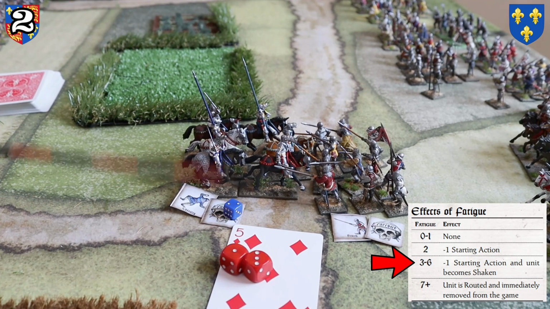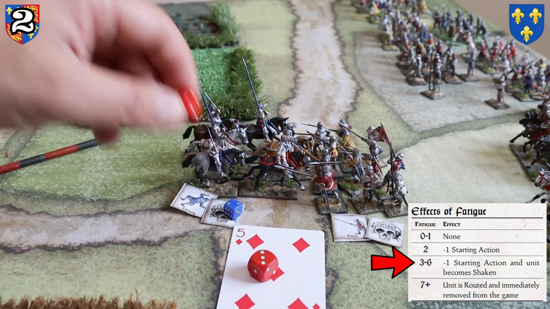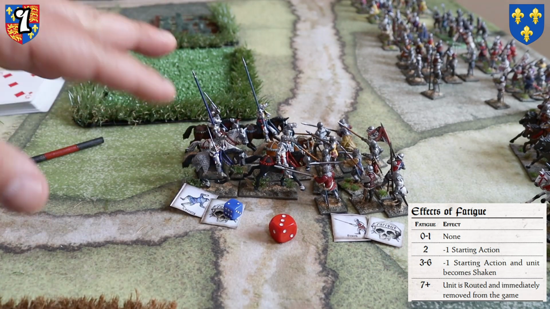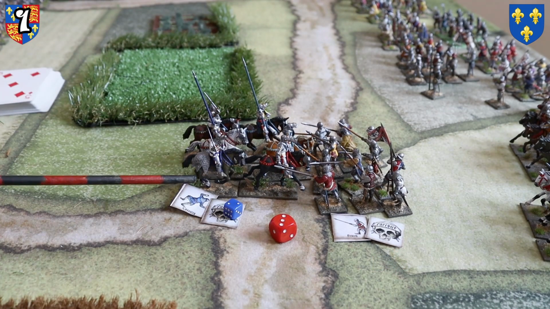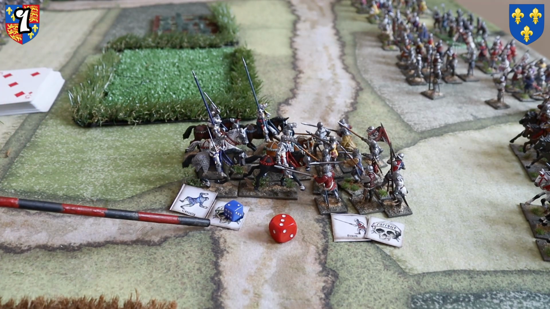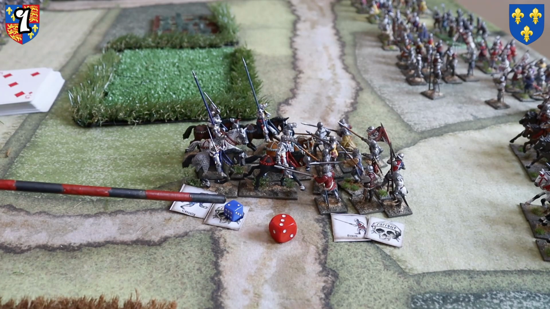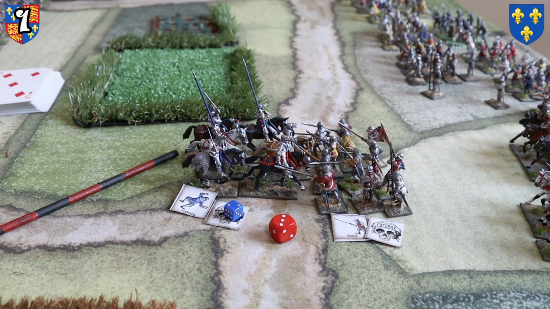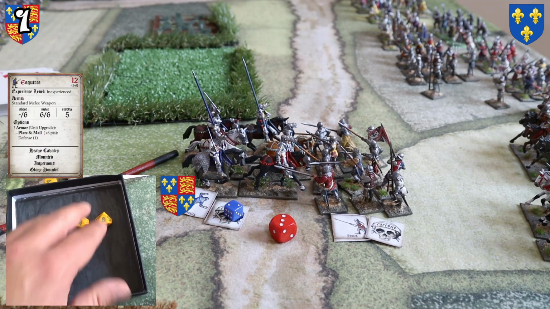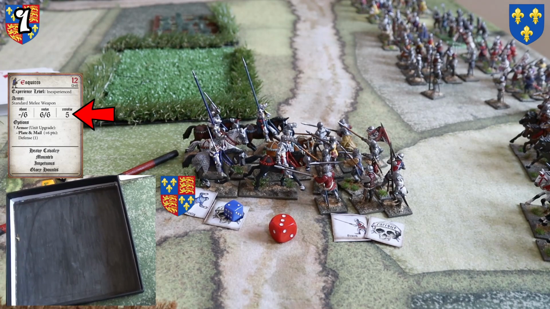So my first activation, removing 1 die, would be to roll to rally the English and try to reduce the fatigue points. So the English have 2 fatigue points. They want to reduce at least 1, and their resolve is a 5. So we roll a resolve test. We need a 5 and above.